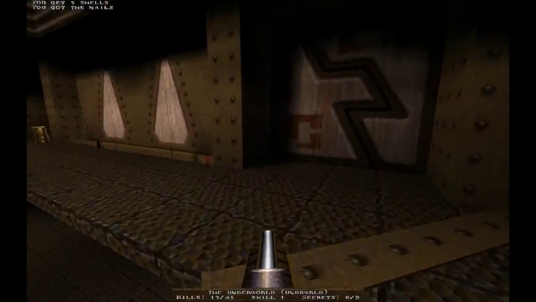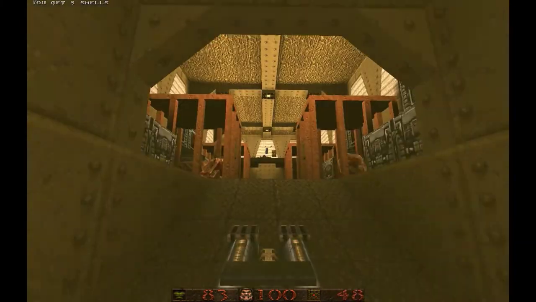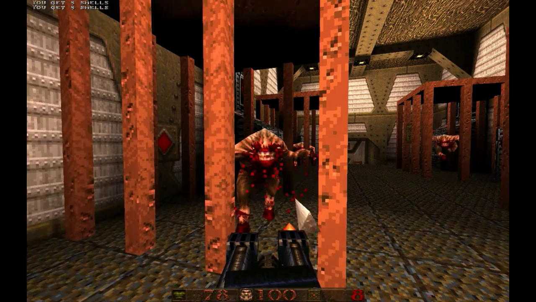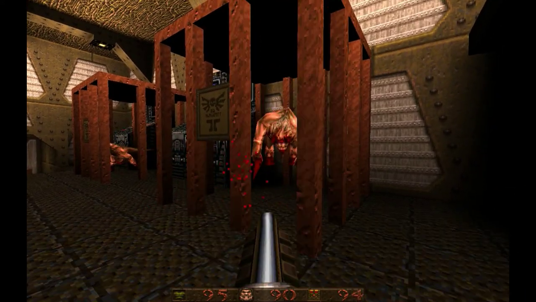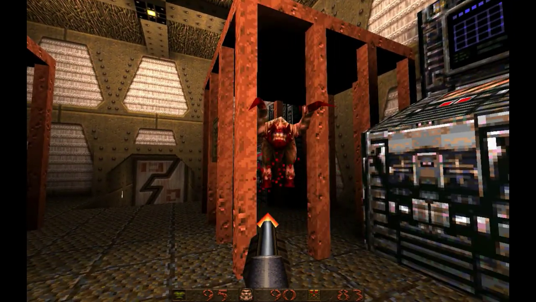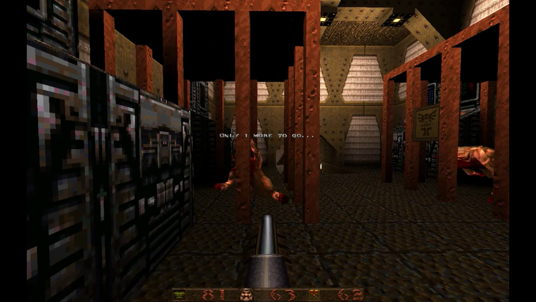Neat elevator. Oh, a nail gun. Alright, I'll grab that. Slipgate access denied. I guess that's the exit. On a whim, I started shooting the fiend. I didn't realize that was a puzzle. Nice. One more to go.